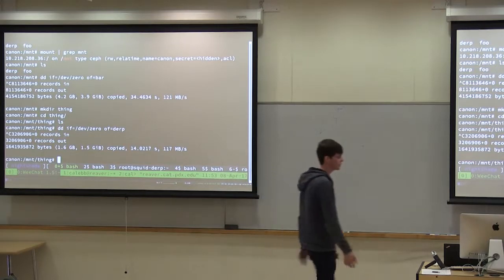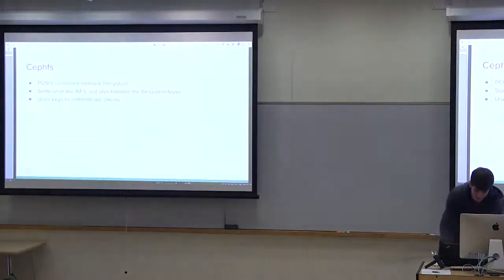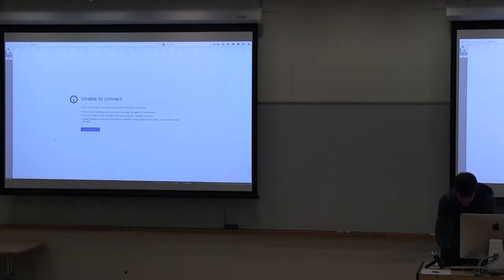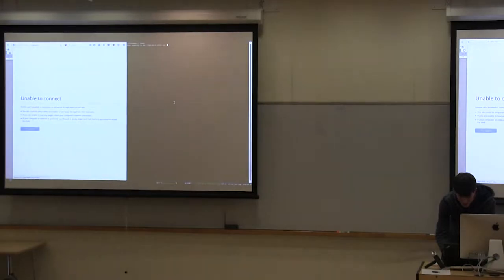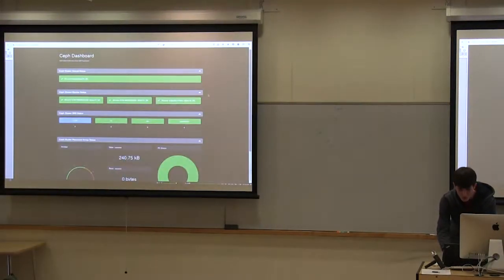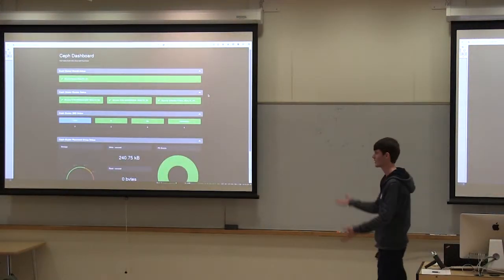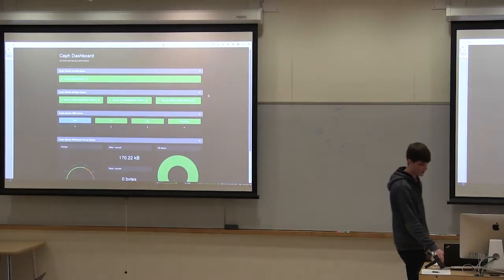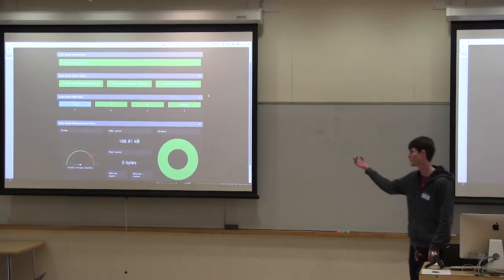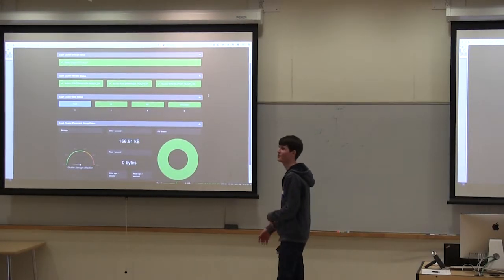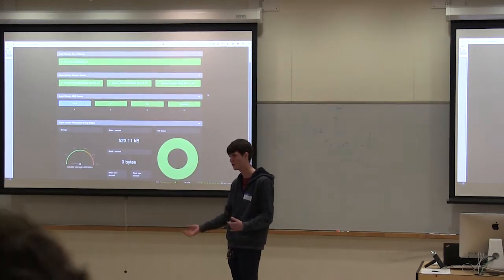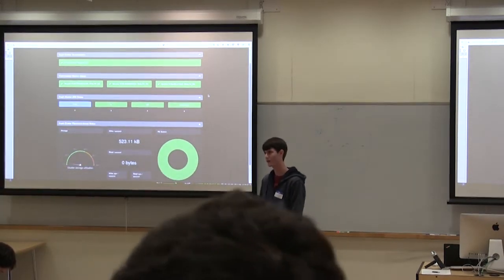Oh, actually, well, so we have... there's something called... Probably need... Oh, no, that works. So this is the very basic monitoring of what's going on in the cluster, how the PGs are doing, what your cluster utilization is. This is kind of dumb. If you want proper monitoring, if you're using Nagios or Icinga, you would write a check of whether this OSD is up or something like that.